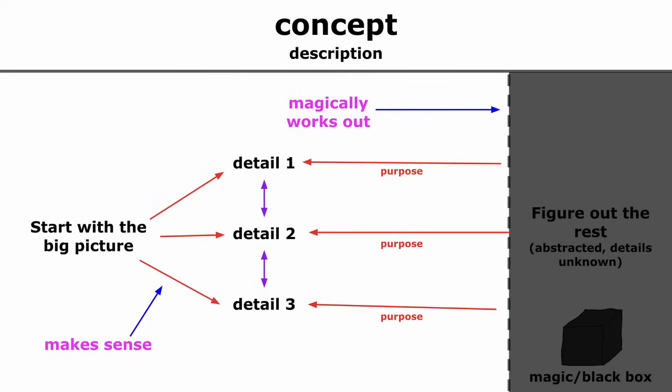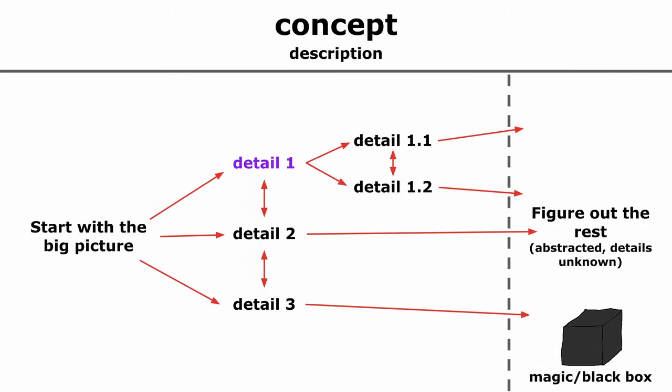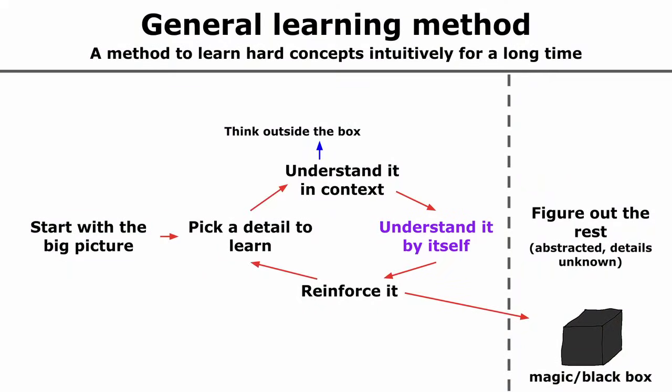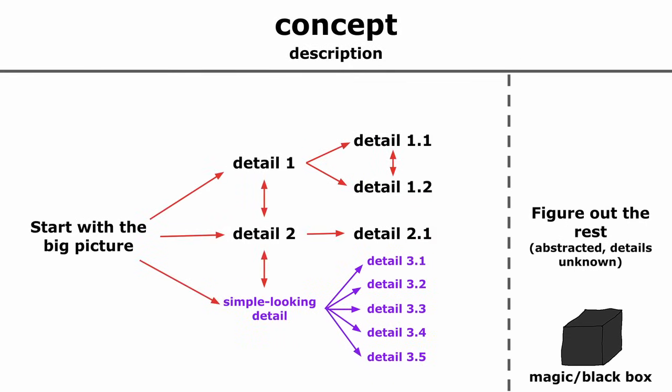And doing it this way, we break the whole process down into a bunch of small steps. You just pull one piece out of abstraction, understand it in context, then break it down further. And sometimes it's not enough to learn a single concept at a time, and you may have to pull multiple pieces out at once, and that's fine, but you want to do this as little as possible, because it'll just make it unnecessarily harder. And you can do this whole thing until each individual piece is so simple that they can't be broken down further. So now let's talk about how to understand a single piece of the puzzle, since you'll have to do that a lot of times. And you should probably do this process for every piece, because even simple looking pieces can be complex and nuanced, so you should put in the effort for each one.